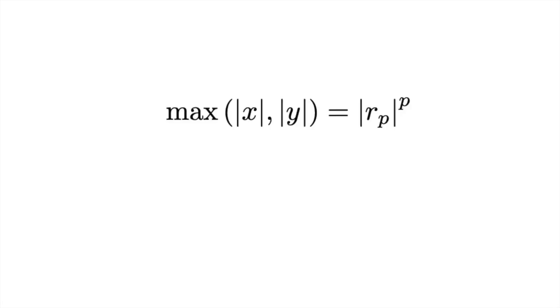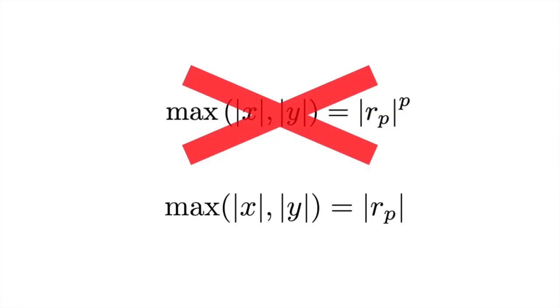corner of this video. On that note, I'd like to make a correction from chapter 2. At the very end, I put up a visual that indicated that the radius of any infinite degree squircle was the absolute value of r sub p to the p. It is actually just the absolute value of r sub p.